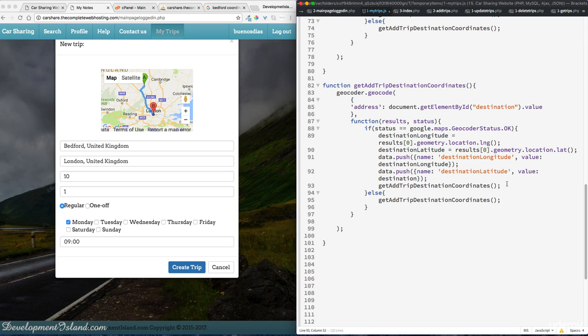Right, now let's just delete these two, and save. So let's just print the data variable.